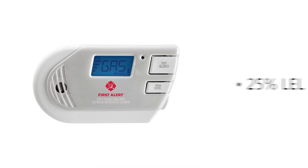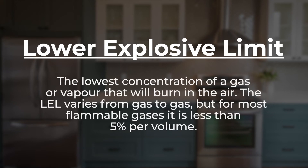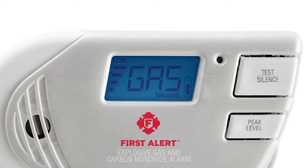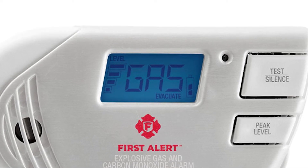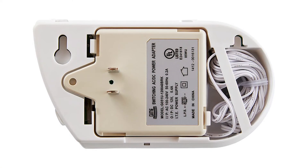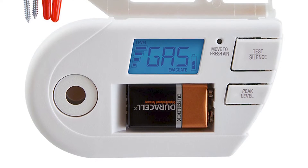This detector has a 25% lower explosive limit or LEL, which is the lowest concentration of a gas or vapor that will burn in the air, meaning this alarm will detect natural gas once the concentration reaches 25%. The built-in backlight display on the front of the unit gives you a clear readout of current and peak levels. This plug-in alarm has a low profile that plugs directly into an AC wall outlet without obstructing other sockets and comes with a line cord for versatile placement options. A backup battery is included to keep you protected in the event of a power outage.